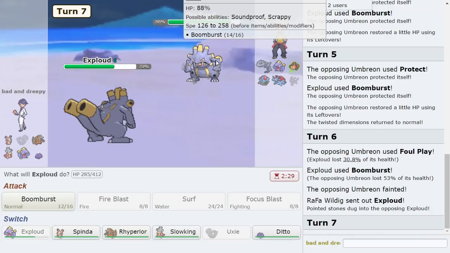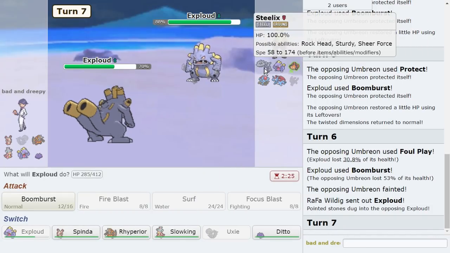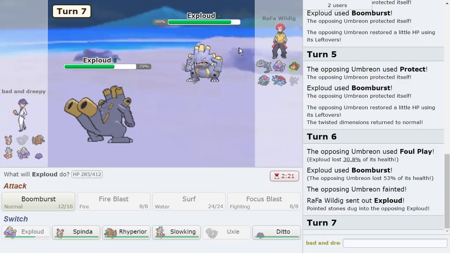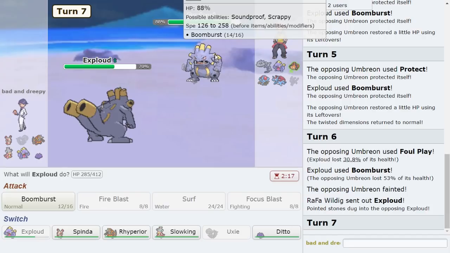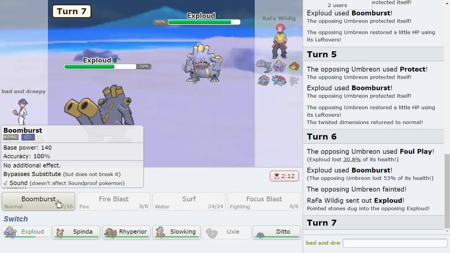I agree. So we get a kill right back with Rhyperior. We do, yeah. Should I sack this? Because I don't want to sack Spinda. I was going to say, we get a kill right back. Look at how many different Pokemon that can switch into our moves. We just Stone Edge, though. Stone Edge will definitely get a kill. With the Steelix on the other team? I don't think they go Steelix.